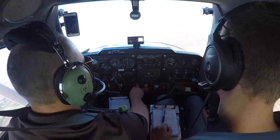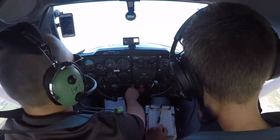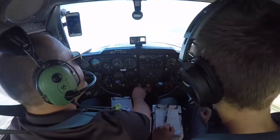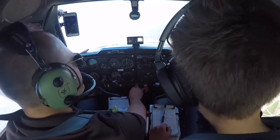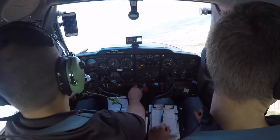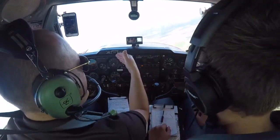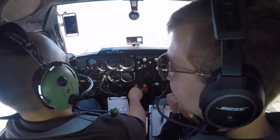Just 90 and then back to the south? Let's go to the north, actually. Oh, north, right, okay. I just like staying away from those towers south by Riverview, by Grand Valley. I just like staying out kind of in this no man's land Cooperville area. Sorry, when you said clearing turns and we were on the south, I was thinking I had to go west and then south again and then north. So you can do either. You can do a 180 or 290. Does that make sense? Yeah, absolutely.